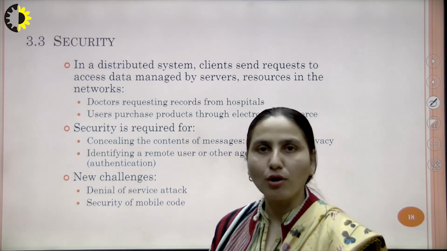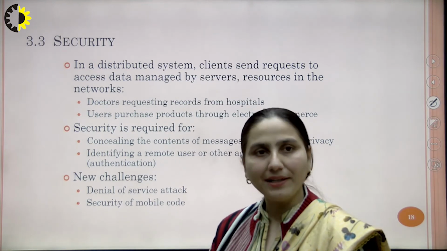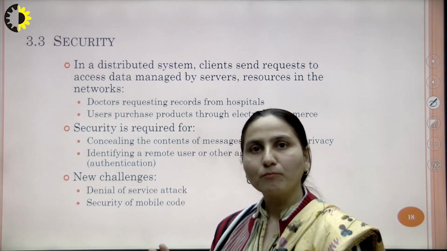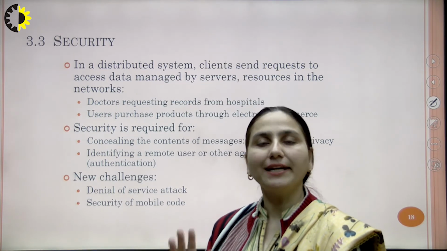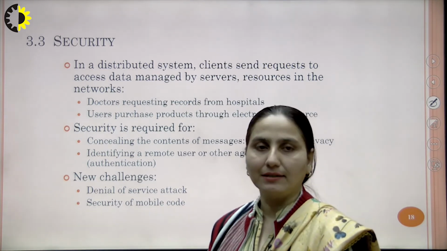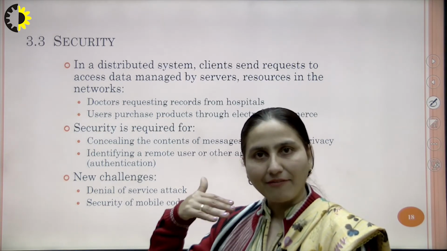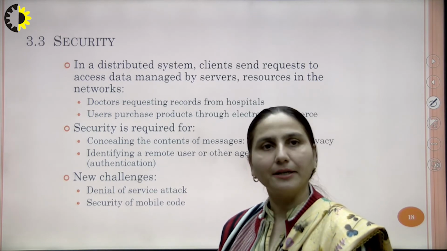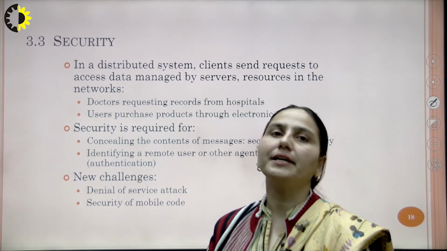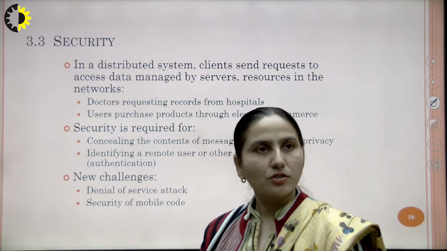So, we always want that the system should be secure enough, reliable enough, confidential, and authentic. Only the authentic user should be able to access the data. The one who is not authentic, who does not have the access to fetch that particular data, should not be able to fetch that data. So, we always want the data to be secure. This is again an important characteristic of DS.